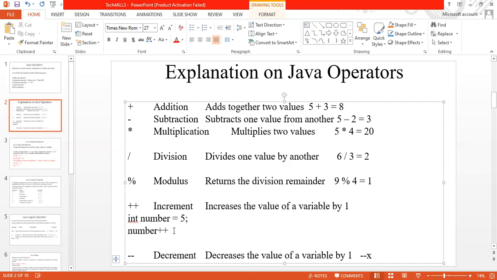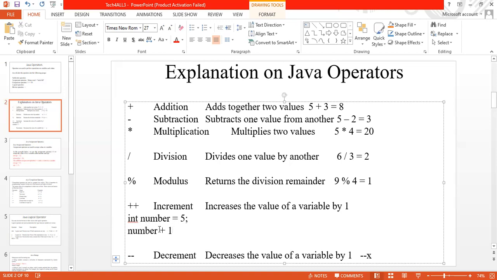If I keep printing and printing, it will keep adding 1 to it. Don't forget that my number has a value, which is 5, and this is telling me that number plus 1. That is the meaning of this increment operator.